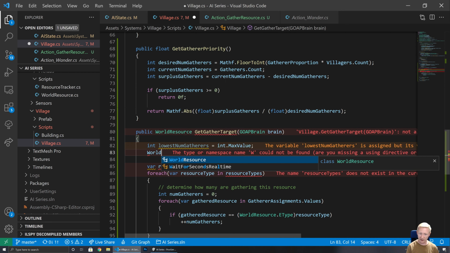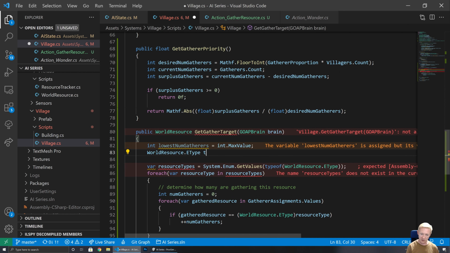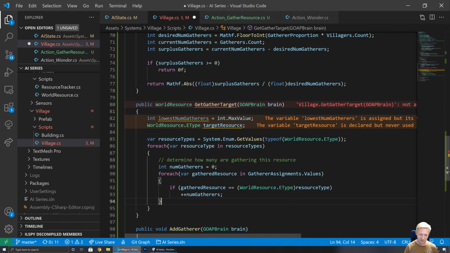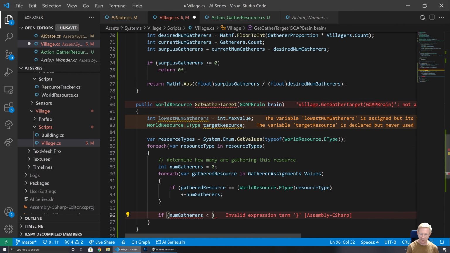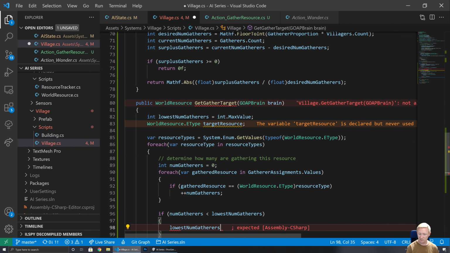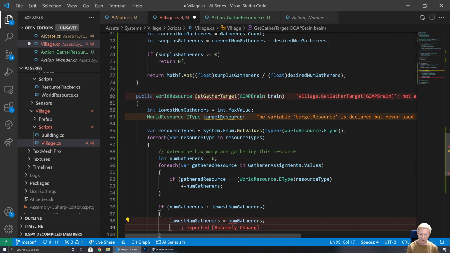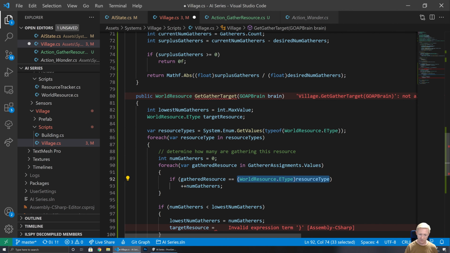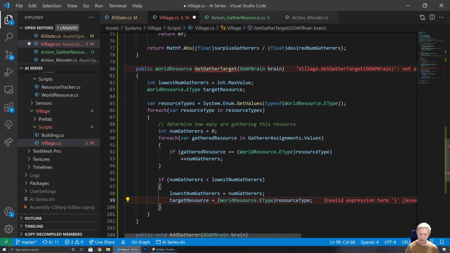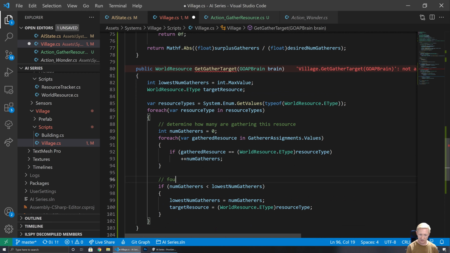And we actually will have eType target resource, because what I would then do here is, okay, if num gatherers is less than the lowest num gatherers, then we set lowest num gatherers to be this, and we set the target resource to be the resource type. Good. So in this case, found a new best target.